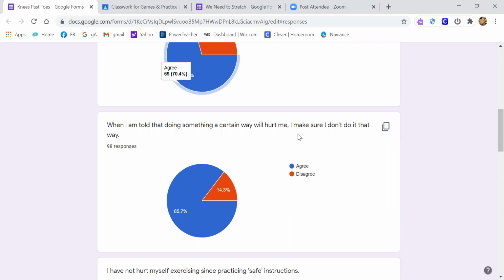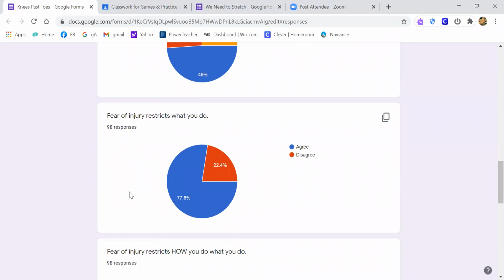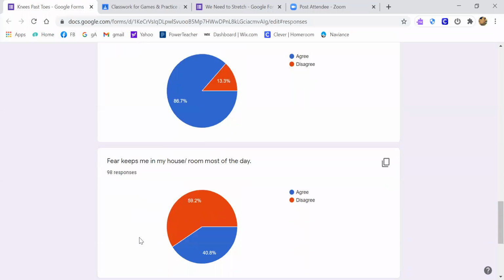Again, this idea of fear is restricting. I do less when fear is involved. If we move on here, you get it. 78% restricts what you do. I do less because of fear. I do it differently based out of fear. Bigger picture, fear keeps me in my house room most of the day. We don't want to get a virus. So everything has changed.